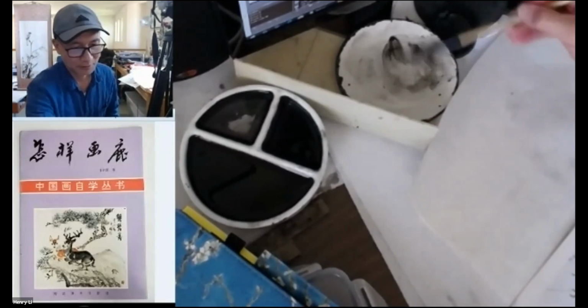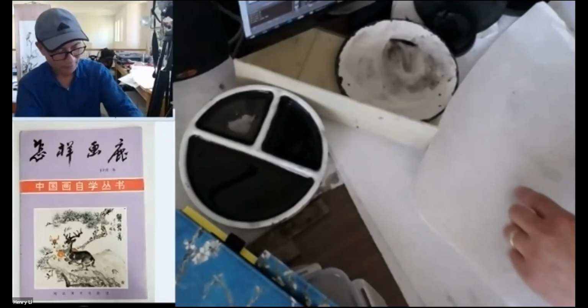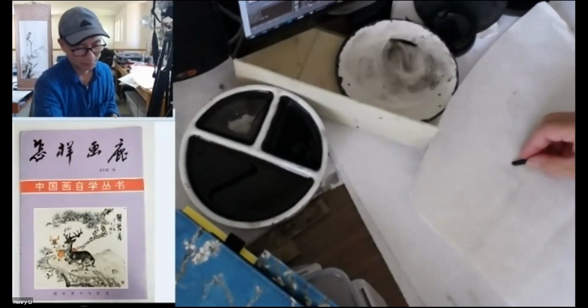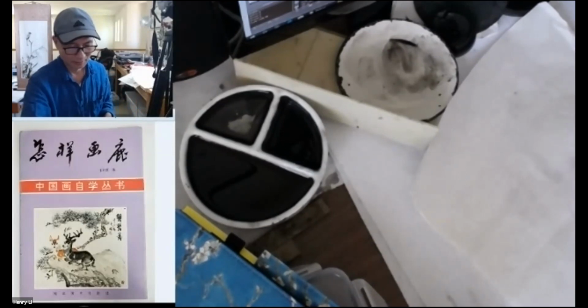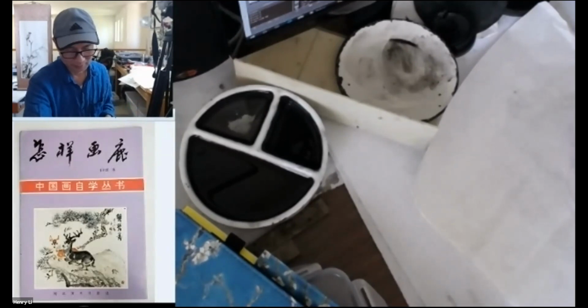So we got some dark gray to start with. Let me draw this so you can see how I control it, and just draw the box like we did. Draw a big rectangular shape and then a little bit back. Okay, this. About two to one in height to width.